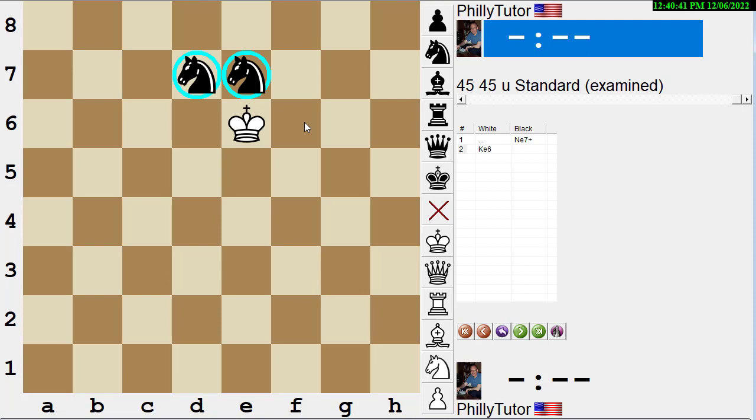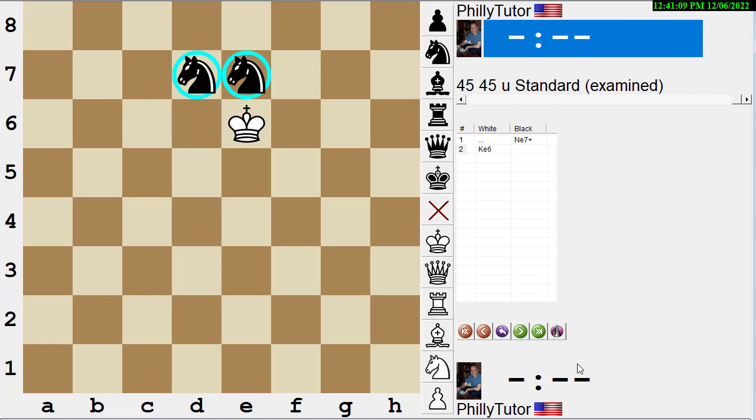So we've looked at double attacks with the rook and the queen along a vertical or horizontal line, a rank or file. We've looked at queen and bishops along a diagonal. We've looked at queens combining the horizontal and vertical with the diagonal. We've looked at knight forkable geometries. We've looked at pawn forkable geometries. Now we're looking at king forkable geometries. So these are all patterns.